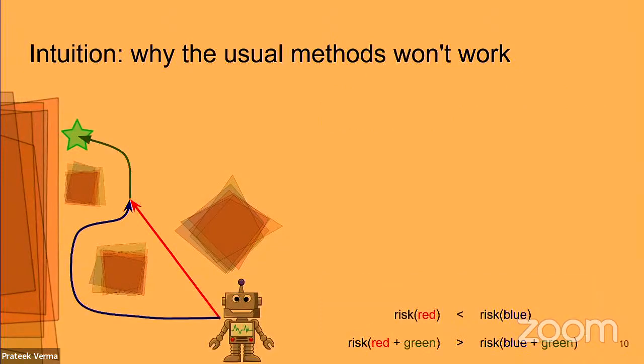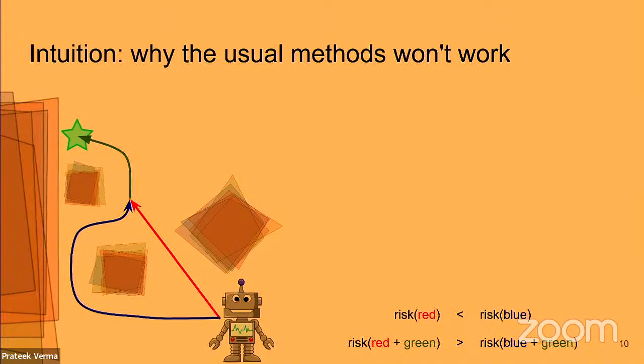So let's give an example that involves some trajectories and try to motivate a little bit why the motion planning problem that comes out of this is harder, even if I give you a graph that contains the solution. So again, you're the robot, you're trying to get to the green star. And there's 2 paths that you can take. You have to take the green path to get there. But to get to the start of the green path, you can take the red path or the blue path.